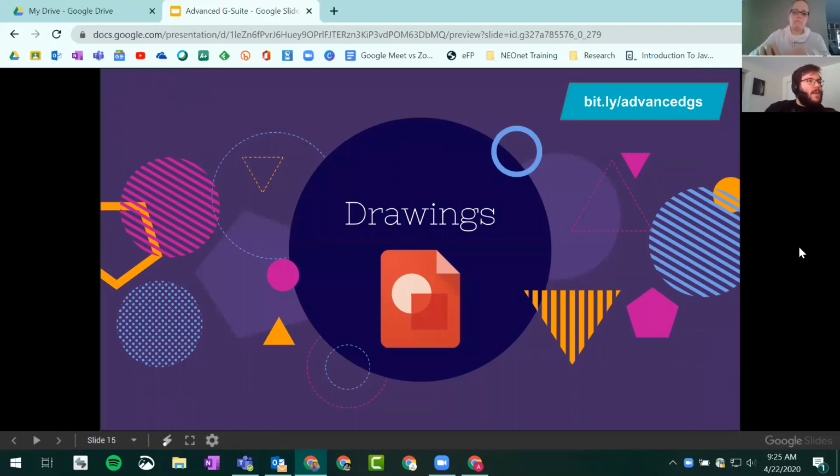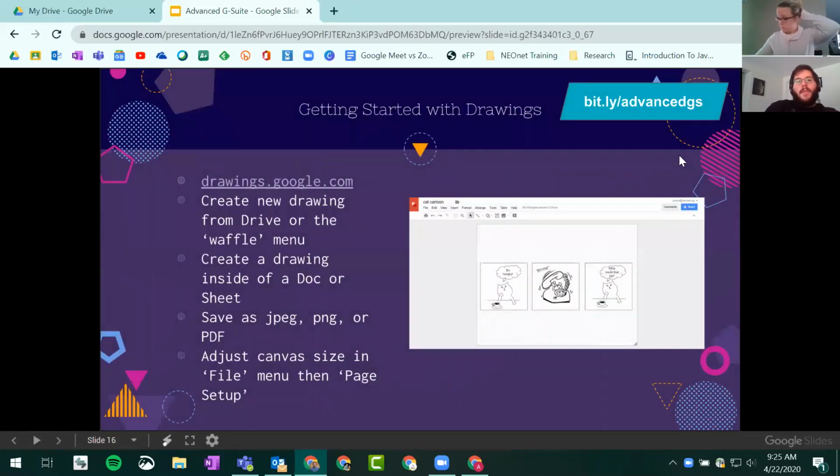All right, so let's go ahead and continue on to our second tool for today, and that's Google Drawings. It's probably one of my favorite things, honestly. What Google Drawings is, very simply, is an open blank canvas that you can pretty much put whatever you want on. All right, so let's take a look at it.